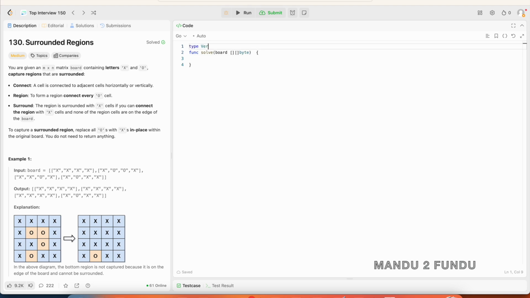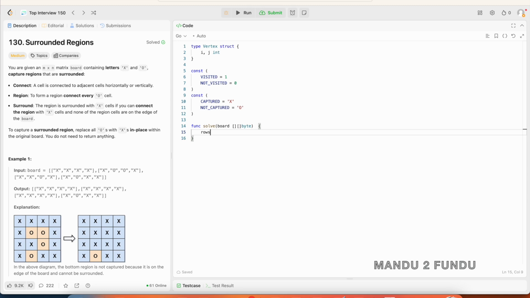First I define the structure for the vertex. Then I define a constant for the visited status. Visited is 1 and not visited is 0. Next I define a constant for captured and not captured state. Then in the solve function, first I initialize the rows and columns and initialize the visited slice of int to keep track of which cells are visited.